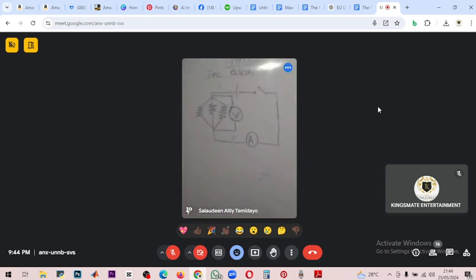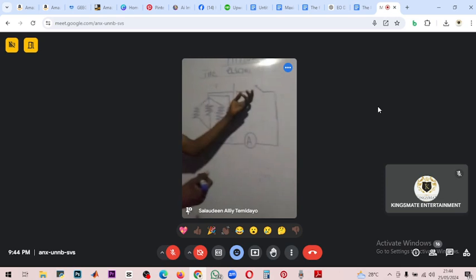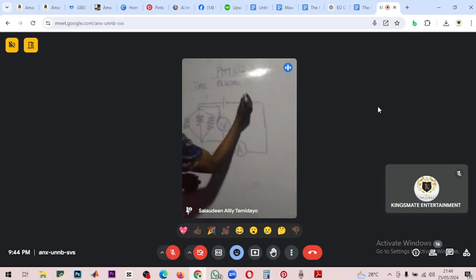Now, everyone, I explained something. I said an electric circuit is the path provided for the flow of electric current. This thing you are seeing on the board now is known as an electric circuit. It is the path provided for the flow of electric current. Where it starts from now will be my key. We call this the key. This is the symbol of key.